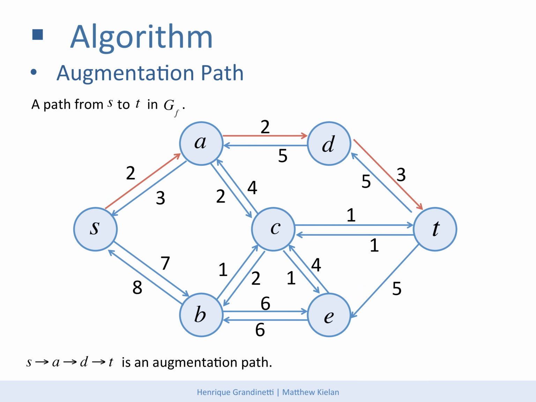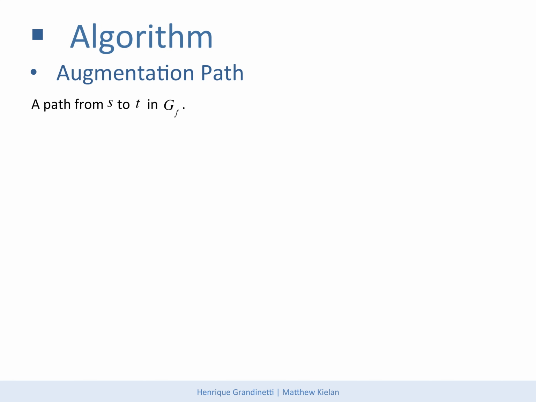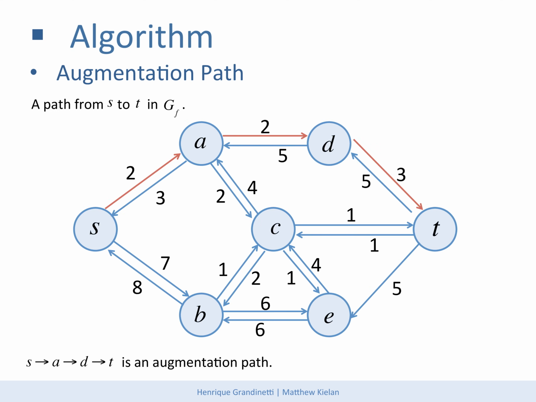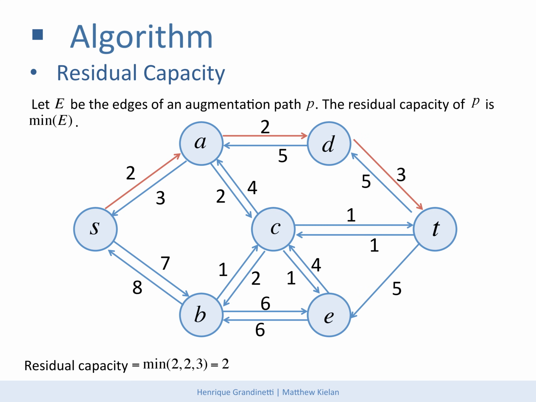So basically the whole thing is a bit like having a system of large drainage pipes of varying sizes and then trying to find the maximum flow by shoving garden hoses down different paths until you can't find a way to shove one more. The path along which we increase the flow in each iteration has a special name, the augmentation path, and here is an example. Each augmentation path has a residual capacity, which is the minimum of the capacities of the edges forming the augmentation path in the residual network. In this case, the residual capacity is equal to 2.